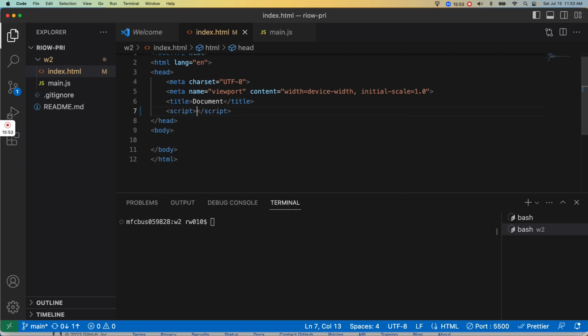So I'll go ahead and do script again. Again, it did the opening and the closing, and actually let's do that again, because if I remember right, when we were doing this, I'm going to undo.